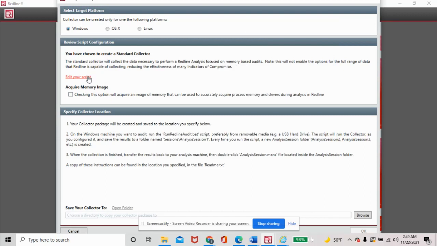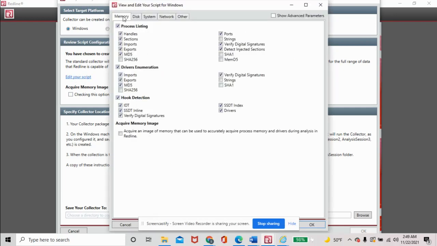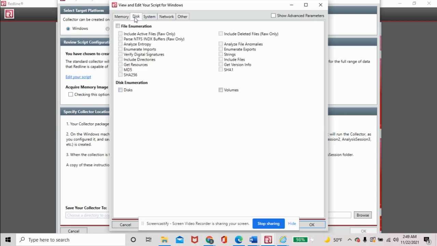So once you get into your settings, we'll start with the memory. And with the memory, it comes with some default options, which I believe all look good. And then we will move to the disk. Under your disk settings, we would want to choose the file enumeration and analyze entropy.